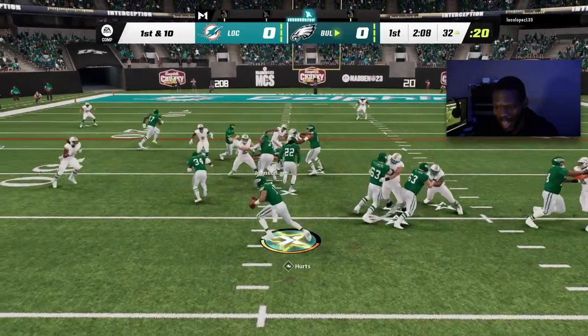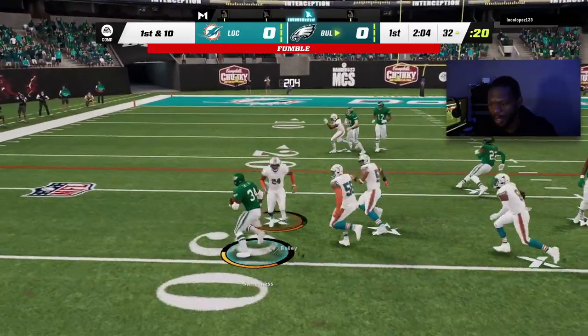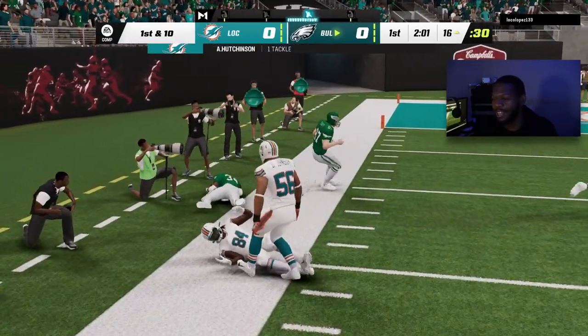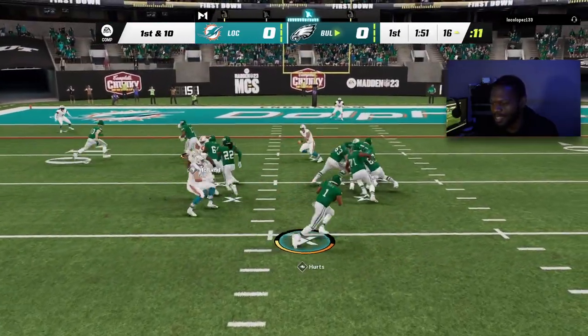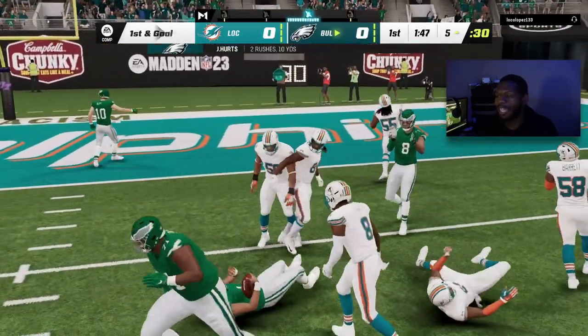Let's see what the read option. Oh, looking like this game. Ooh, damn, it's the fumble. Ah, there we go. That's what we wanted. Oh, whoa. What a lateral by Jalen Hurts. Okay. All right. That play was risky. Turned out all right, though. We got Hurts again. Hurts keeper. Oh, my gosh.